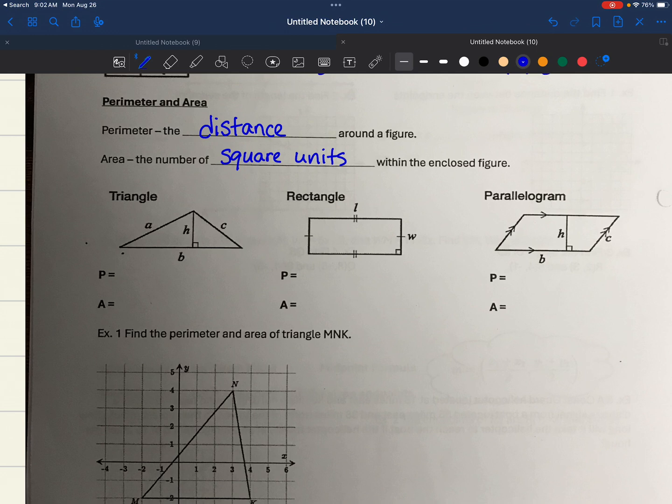So if I have a triangle, a three-sided figure, does anyone know how I find the perimeter of a triangle? A plus B plus C, right? On any figure, if I want to find perimeter, can I just add the sides together? Yes, right? If you can't remember the exact formula, you just add the sides, okay? So on the triangle, we add A, B, and C. On a rectangle, you could add the four sides. On a parallelogram, you could add the four sides, okay? I will give you other formulas for those, but that will always work, okay? All right, what about area of a triangle?